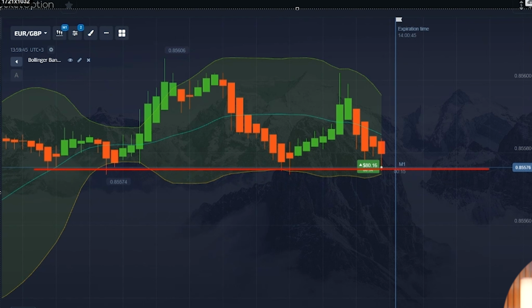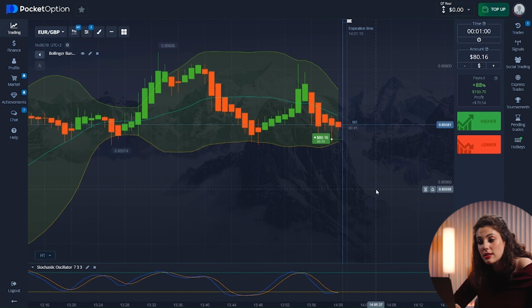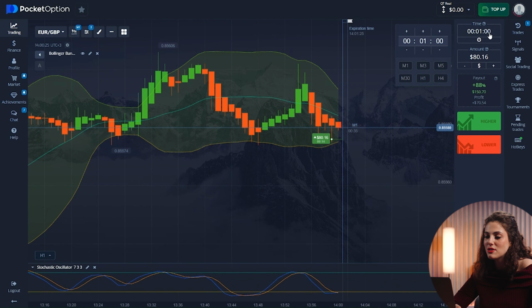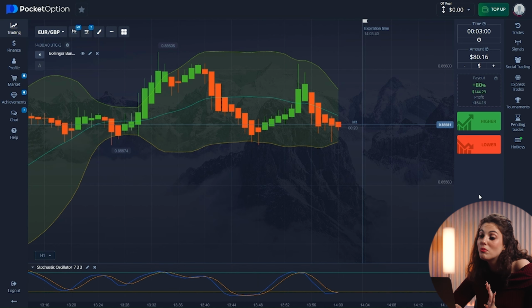The market is cyclical, and we see constant bounces from this level, so I'm expecting it this time as well. And then I expect the rate to continue falling. Although, if you look at the stochastic, there are reasons to believe there won't be a breakout and the chart will return to the price corridor. As you can see, the stochastic lines are crossing from bottom to top near the oversold zone. While waiting for the trade to close, I'll return to the 3-minute expiration that I use in today's main trading system. Just a few seconds left until the trade ends. Let's wait for it, but we can already say with almost certainty that it will be profitable.